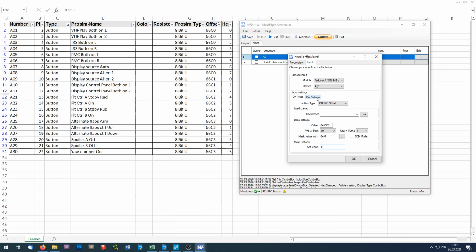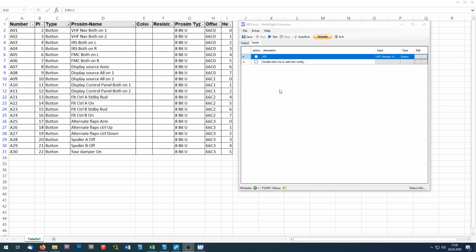On the on-release tab, I will do the same settings, FSUIPC offset, the offset 66C0, and again uncheck all instead of the 0 bit, but the set value will be the 0. Similar to the LEDs, we can now duplicate the lines and change only the numbers, offsets, and designed bytes.